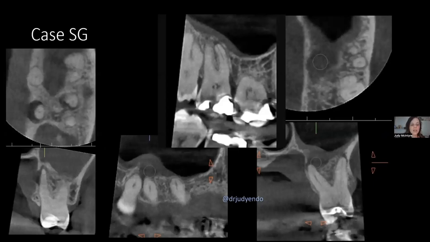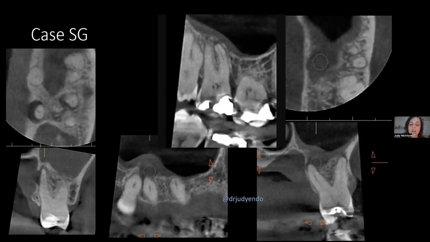So again, interpreting her full scan, she has again a disruption in her sinus floor. She has fluid in the sinus, a break palatally, as well as a break apically into the sinus, and lucencies on all of the roots, okay? This is a great scan, super informative. We have a lot of work to do here.